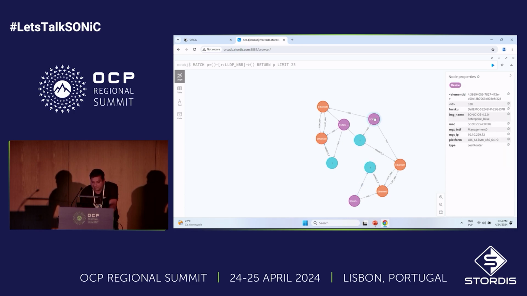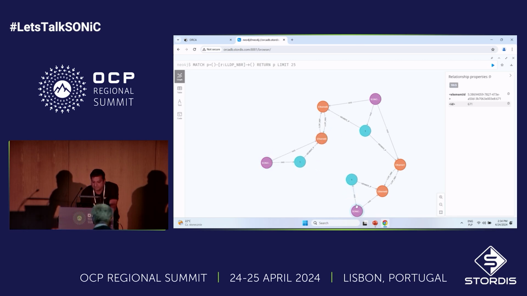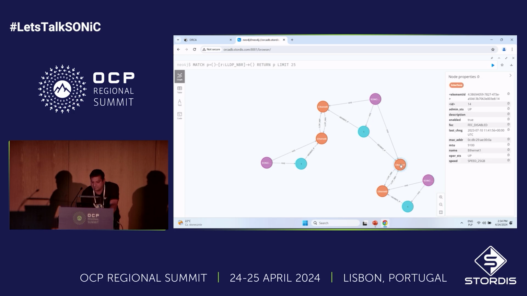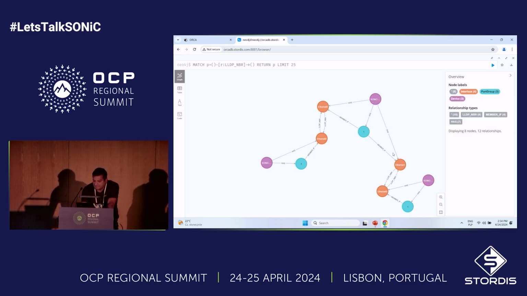So these violet colored nodes are my switches, and everything else is, for example, this Ethernet of this device. Have a look at the relationship. This is a has relationship. So this device has this Ethernet 1, which is connected to Ethernet XYZ of another device.